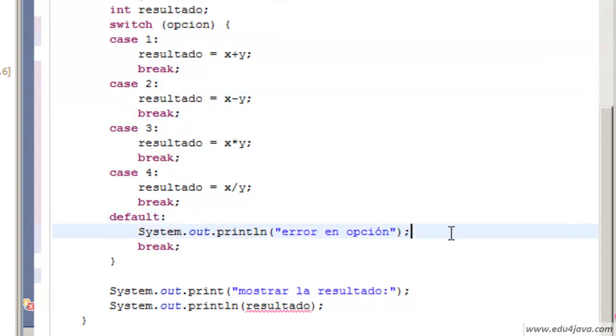But what happens if we come here? Resultado is not initialized. We could potentially get to a variable which was never initialized. Int resultado has nothing inside. The easy way is to initialize it to 0. And it would already have a result.